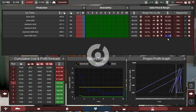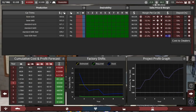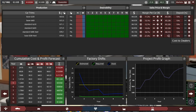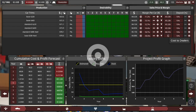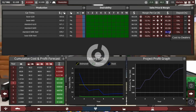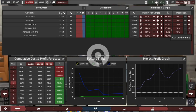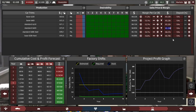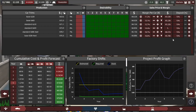Let's fix this. The 620 four-wheel drive, let's make that maybe 5.7K. Let's make this one 6.0K. It's tidying up the numbers a bit. 640T, let's make that 5.7K.